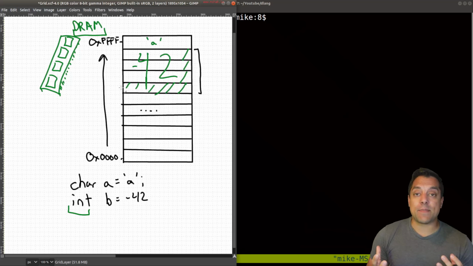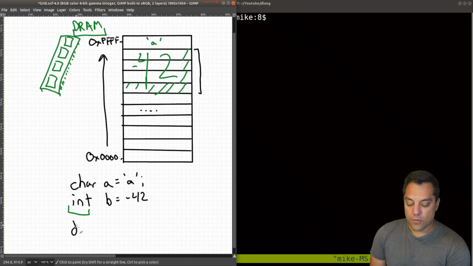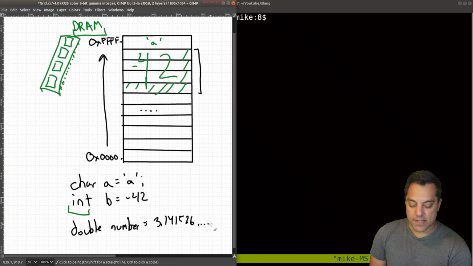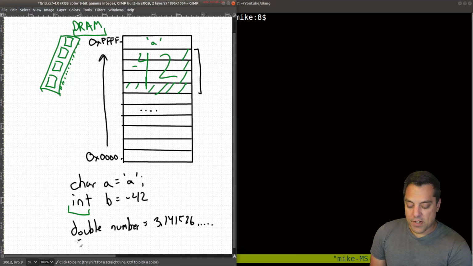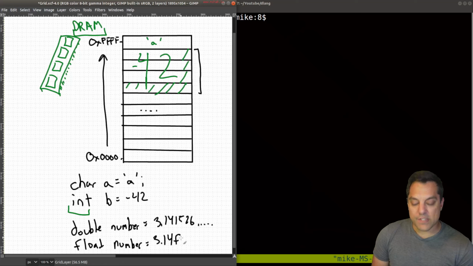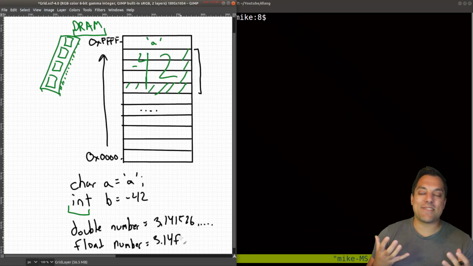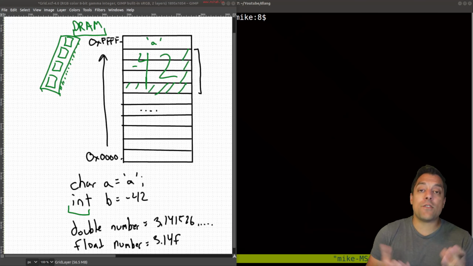Now, depending on other data types that we use, for instance doubles, which can represent numbers with a floating point value, so I'll just put some number here, like 3.1415926, etc. We again need more precision, and that means we need more memory here. There are single float precision numbers, so I'll just do float here, which again, if I create some other value here, maybe 3.14f or something, we don't need as much memory. So we do have to think about what range of actual data we want to store. And that's what we use our basic data types for.